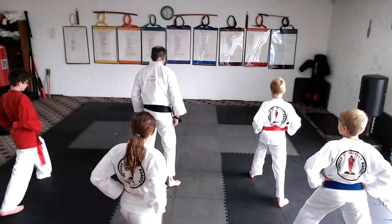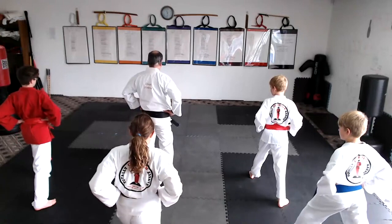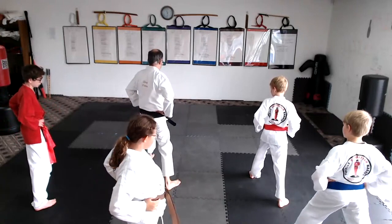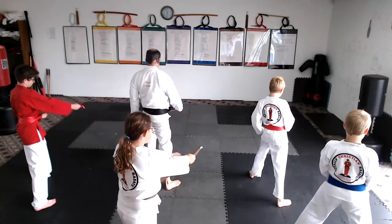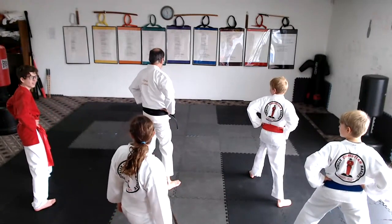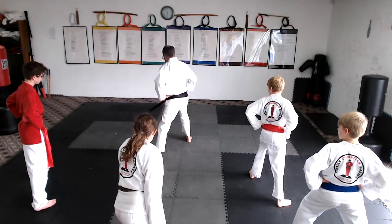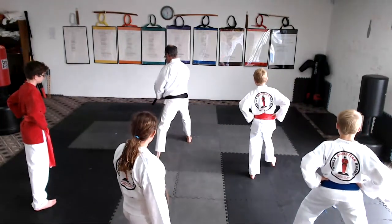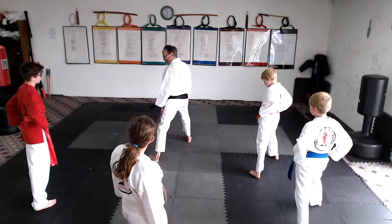Okay, this time, belt knot to the side a little. So I would pull you this way. And your shoulders are this way, right? When you move forward, you turn your belt knot 90 degrees to a 45 degree angle.